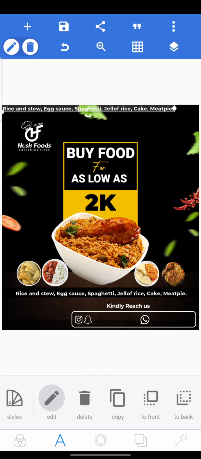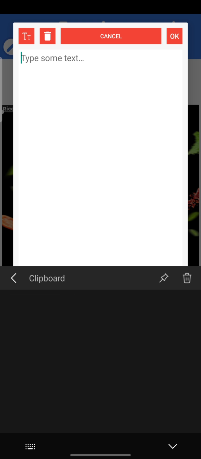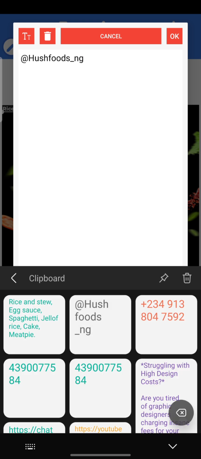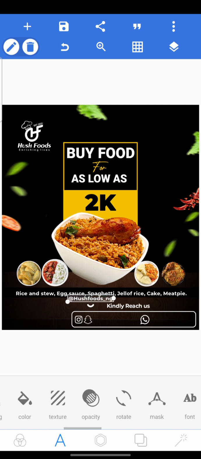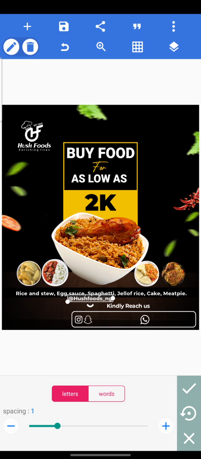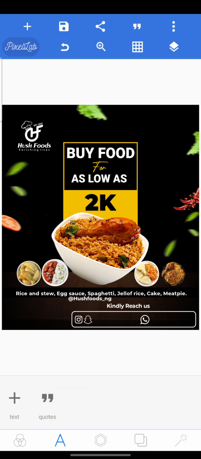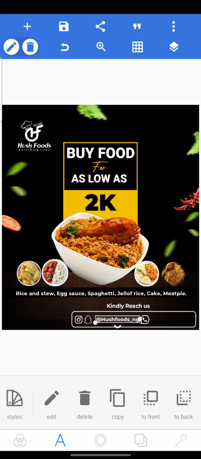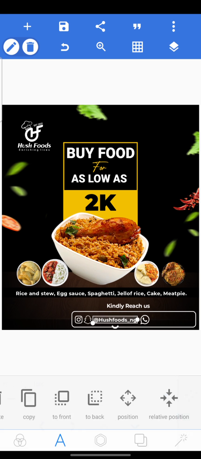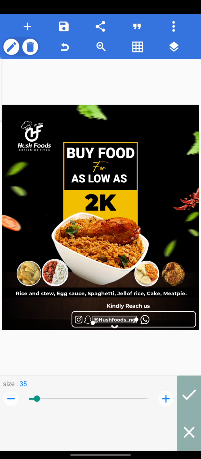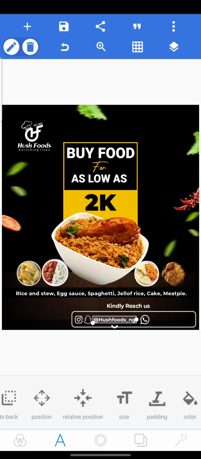Then we'll copy it and use that same font to fill in the Instagram handle. Then we'll reduce it a little bit. I think I spaced out, so you have to reduce the spacing. We'll place it there. Copy it again so we can put the digits, the contact.